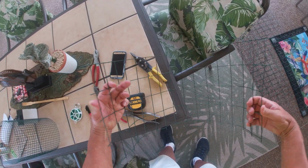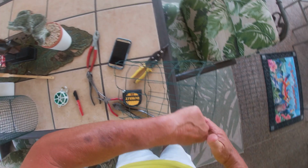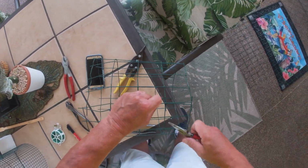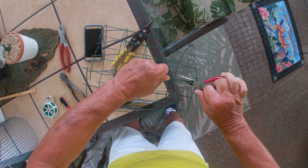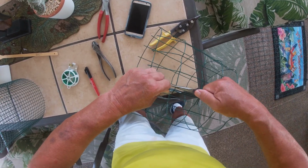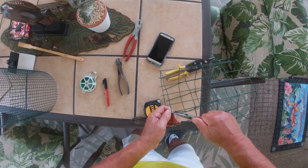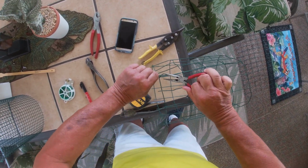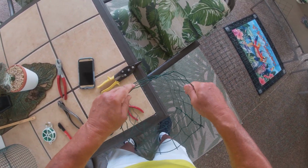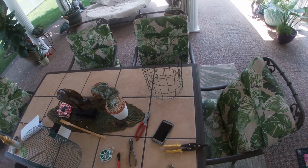Okay, I have our first section cut out, so let's roll it into a circular structure. And to do so, we'll use our long nose pliers. And this wire is very malleable, and it's very easy to work with. Okay, let's bend it into a more perfect circular structure here. Okay, that completes rabbit protector number 1.